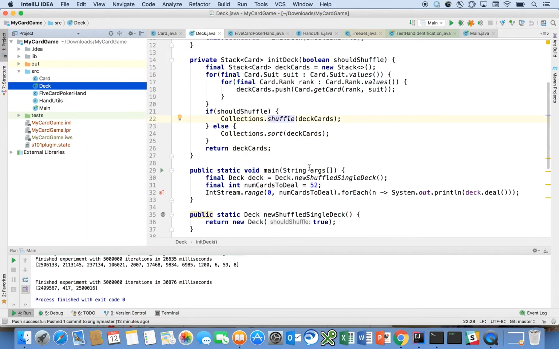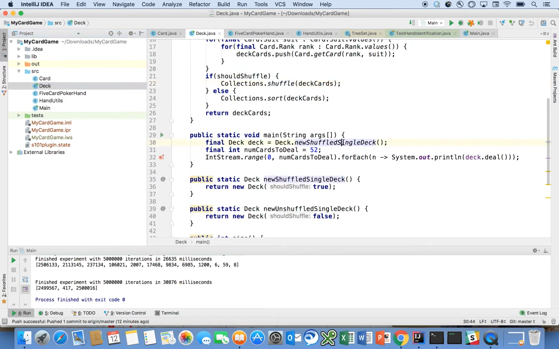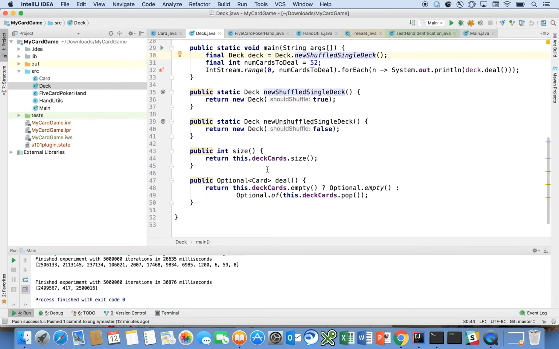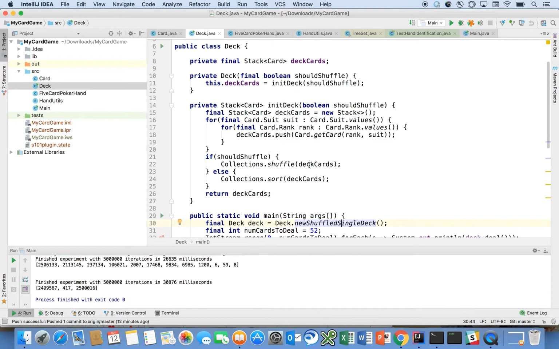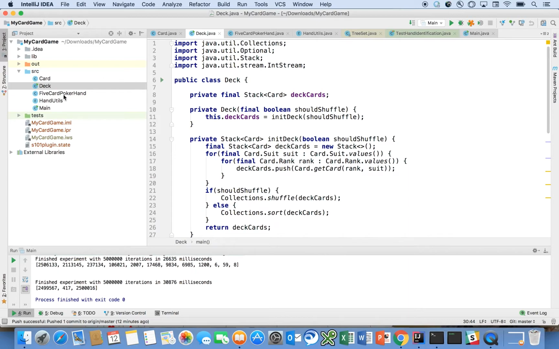I have introduced factory methods called newShuffledSingleDeck and newUnshuffledSingleDeck, so the user of my API does not have to worry about this shouldShuffle boolean. They can just use one of these two public API methods in order to get a deck. I also introduced a size method to get the size of the deck. So that's the change that I made to the deck class.